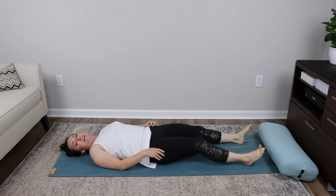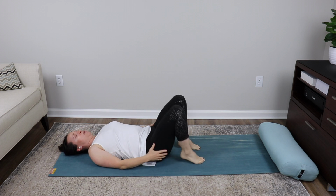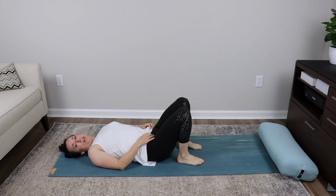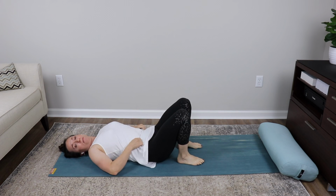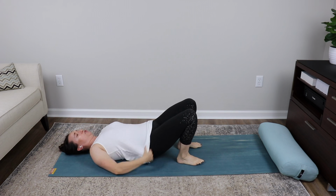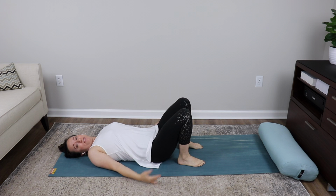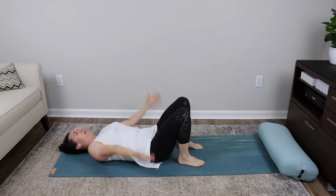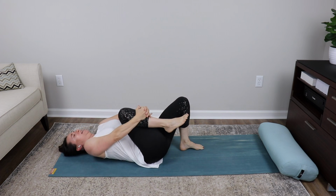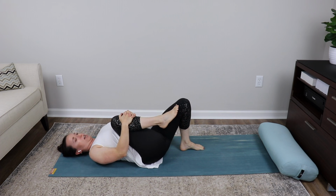Once you've done that, slide your feet back up, rest your feet so that now your back is in a gentle resting position onto the mat. Your knees are bent, your feet are flat, shoulder blades are rested under. Arms are gently resting out to the side of your body. All right, right knee, bring it up to your chest. Take a nice deep inhale, and as you exhale, pull that knee into your chest.